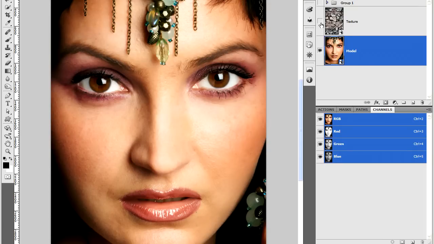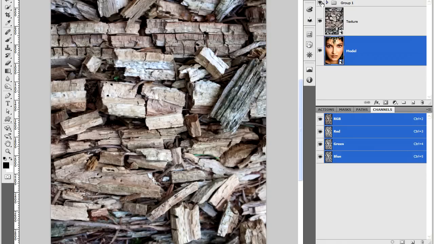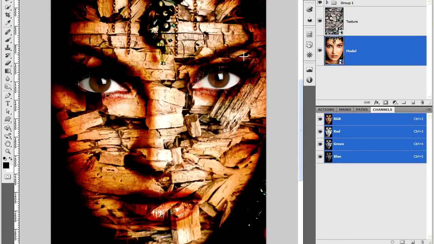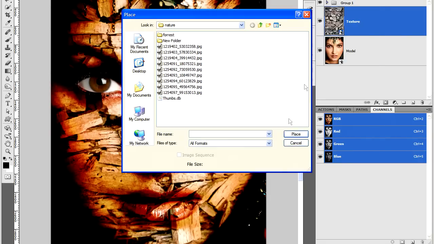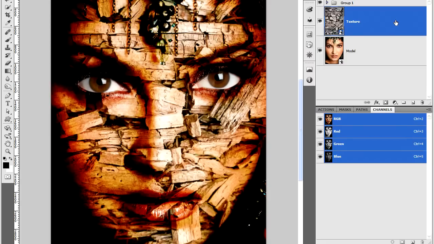If you saw right at the beginning, what I had was not just this particular image. There were a series of images with different textures, and when you've got a smart object, as long as all the smart objects are linked, all you need to do is to right click around there and choose replace contents. And when you've done that, you can actually replace the texture with another texture, and all the layers that are created from that smart object will update simultaneously.